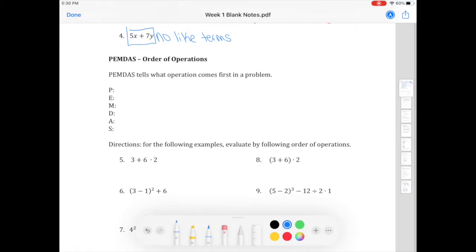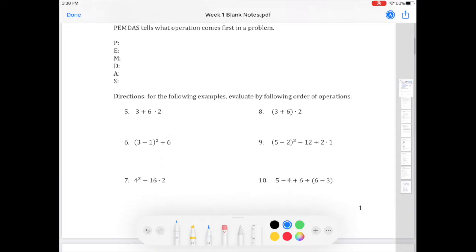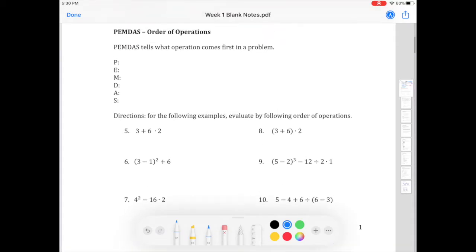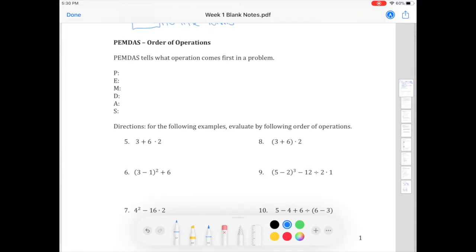All right, the next section is order of operations. So order of operations is when you're trying to simplify examples like 5 through 10. Notice they have addition, subtraction, exponents, division, multiplication, a whole variety of these operations. You need to know what order to do them in to get the correct answer. Okay, it's not just whatever one looks easiest, go to that first. You have to follow this order.